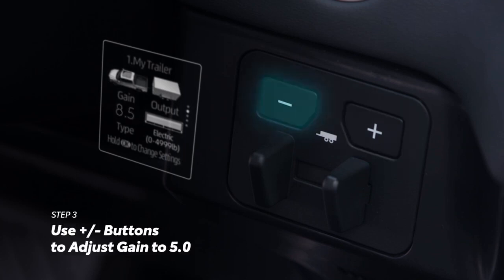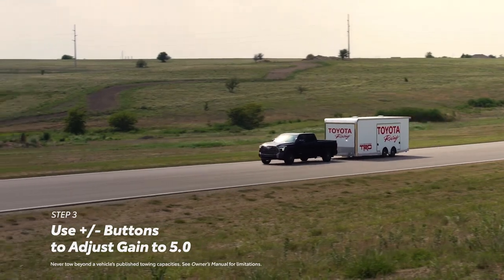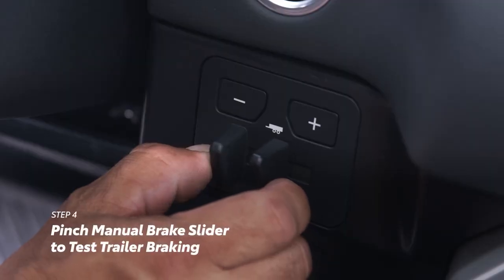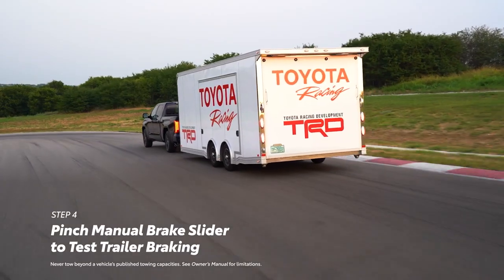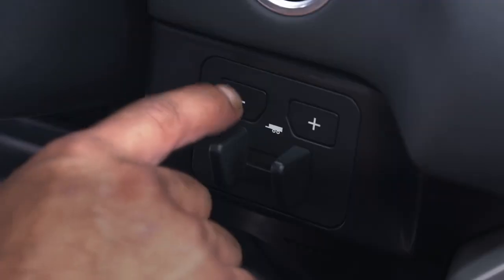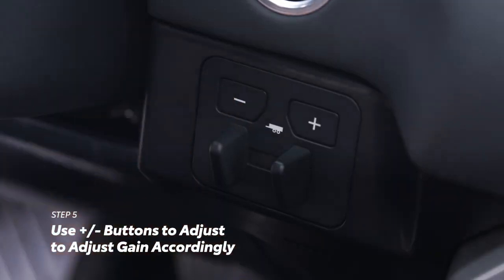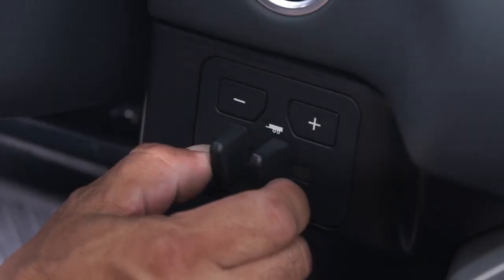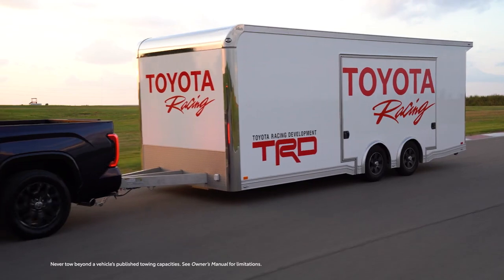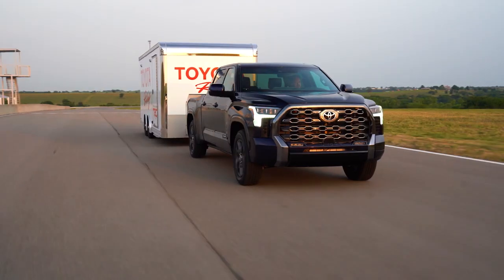To find the ideal gain level, first set the gain to 5 to establish a baseline. While driving at a moderate speed on an open road with no other vehicles present, pinch the manual brake slider to engage the trailer brakes only — this helps get a feel for how the braking force is applied. Then, using the plus or minus buttons, increase or decrease the gain to just below the point of trailer wheel lockup. Braking should feel consistent and more secure between the vehicle and trailer when properly adjusted.